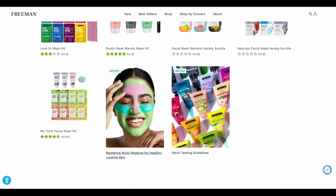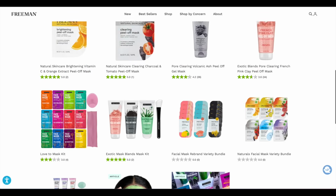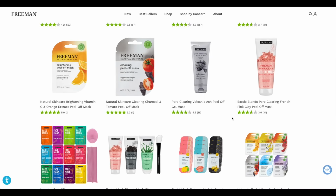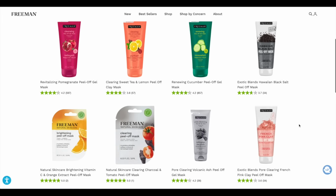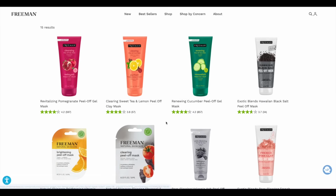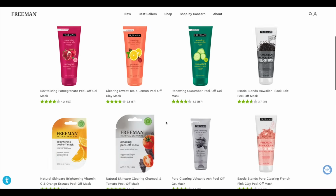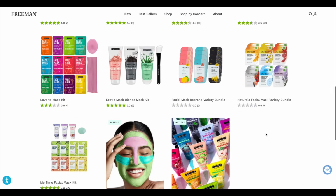I mean, look, you could put different colors all over your face and peel that off. You've also got, of course, charcoal, volcanic ash, and pink clay to peel off. Then the cucumber, that's a lot like what we're dealing with here now. So yeah, long story short, this is not a novel formulation, this wrapping mask.